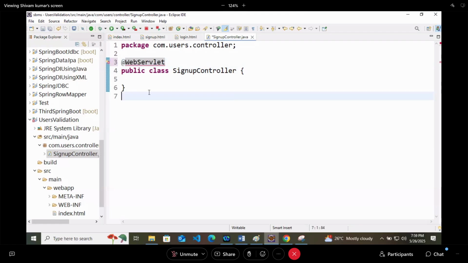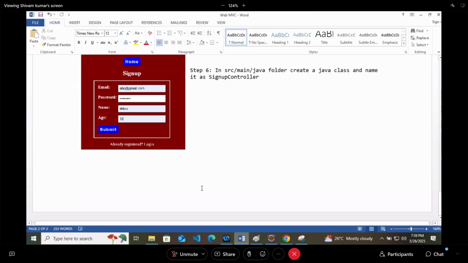So I will try to keep an annotation like this. That is web servlet, and you will get an error on this particular part. To fix this error, I will explain it and I will maintain it as well.